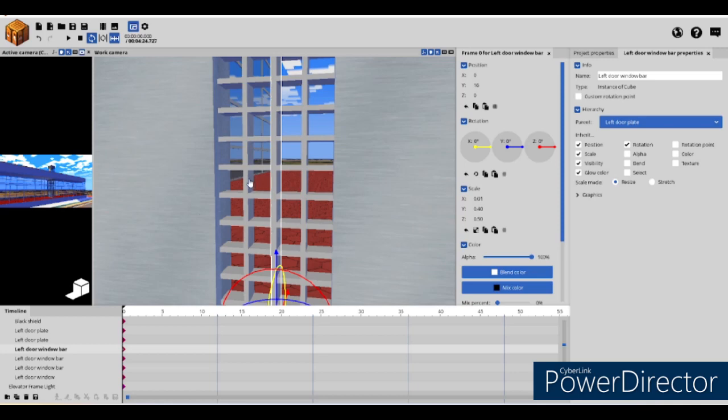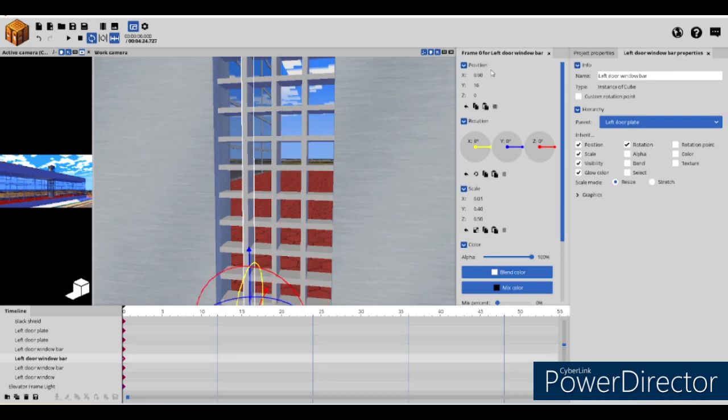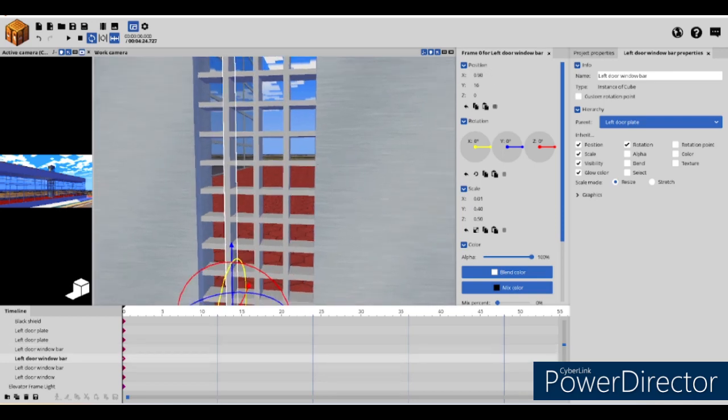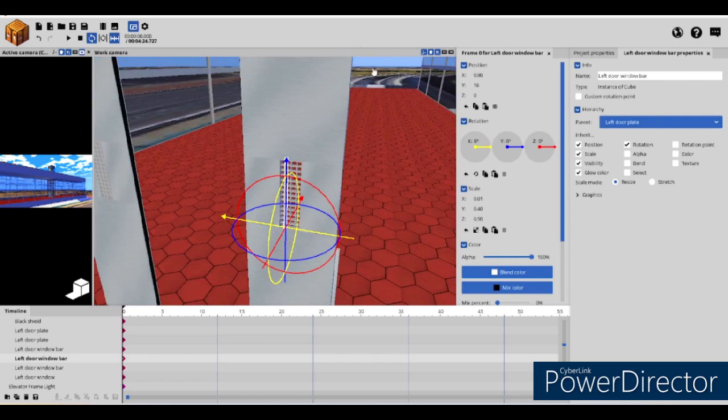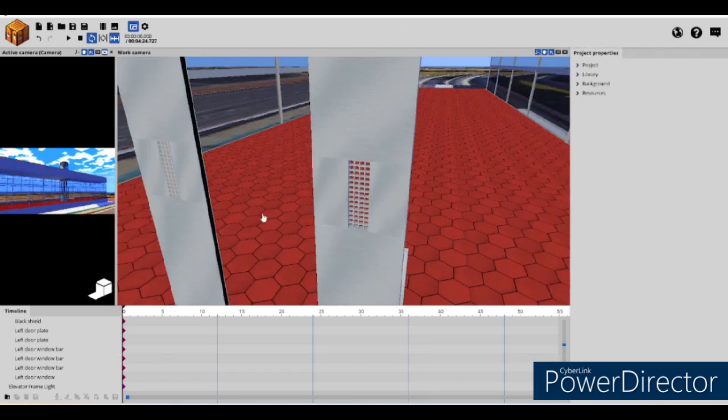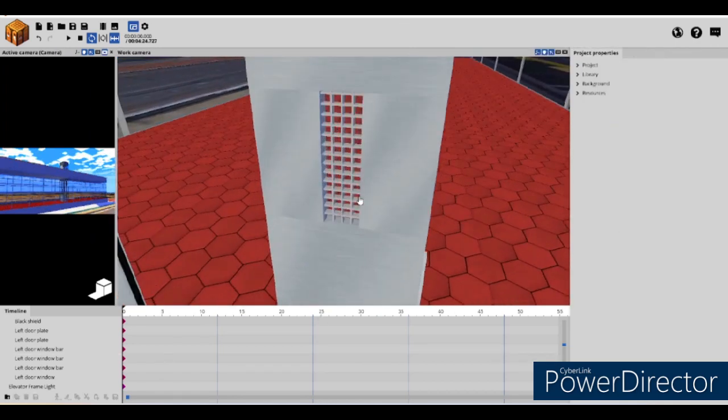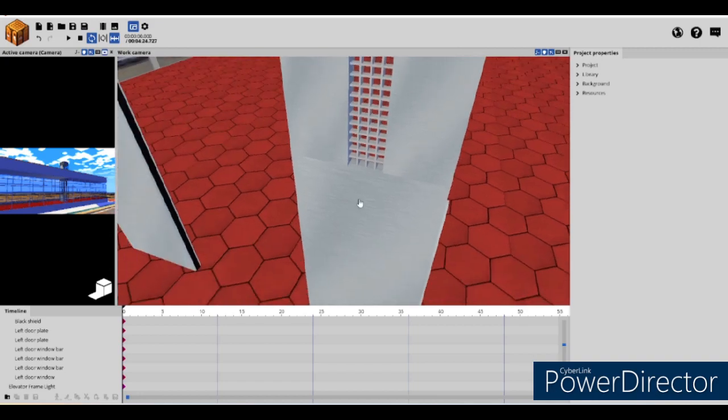Every time. 0.9, 0.9, 0.9 like this. See, negative 0.9 here. This is the center of the door, so it says 0. And over here it says 0.9, a positive number. The other side would be a negative 0.9. So yeah, if you move it horizontally, it's 0.9 every single time. If you move it vertically, it is 0.45 every time.